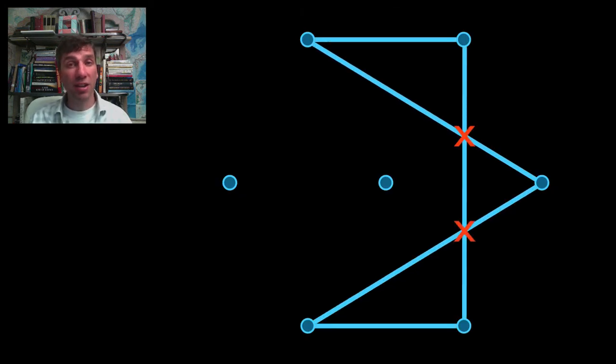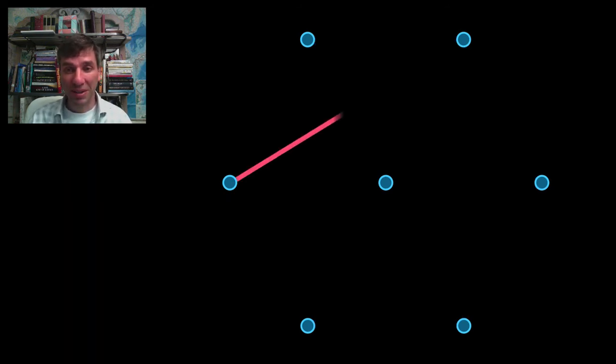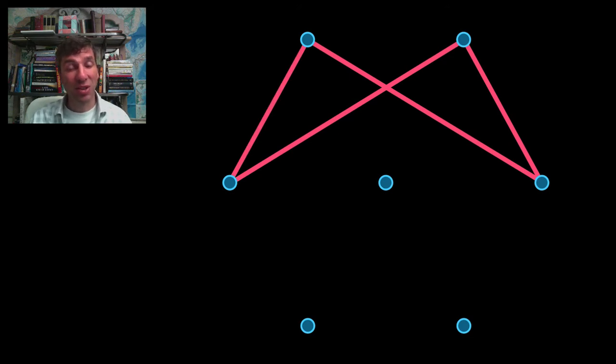Okay, another student might say, you know what, you guys have only considered polygons that don't intersect with themselves. Those are called simple polygons. But actually, I'm going to count complex polygons. Well, if you thought that we were in trouble before, that's going to create a lot of mess. So I'm just going to count the complex quadrilaterals. That is, all of the quadrilaterals that have the property that at least 2 of the edges intersect with each other. You might want to turn off this video and try to count them all.